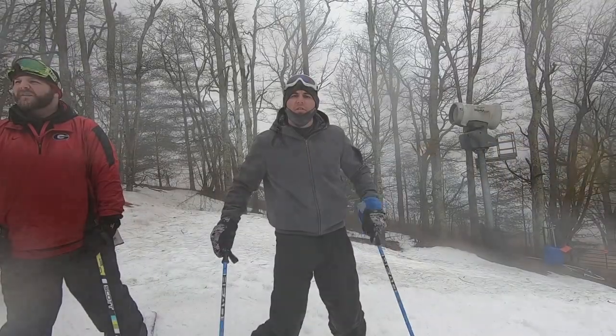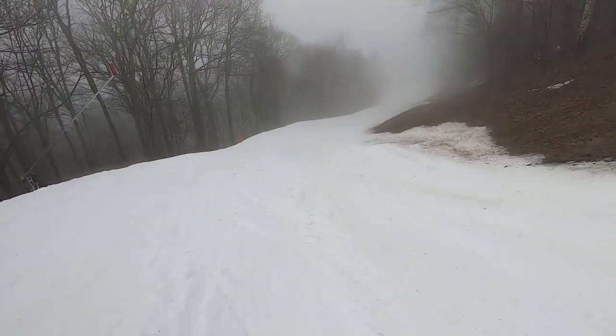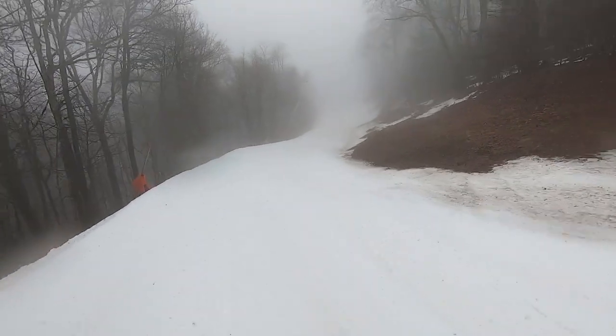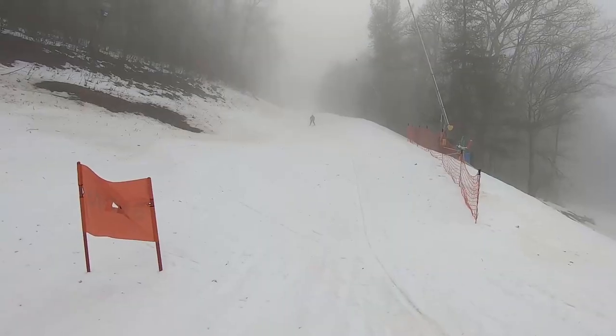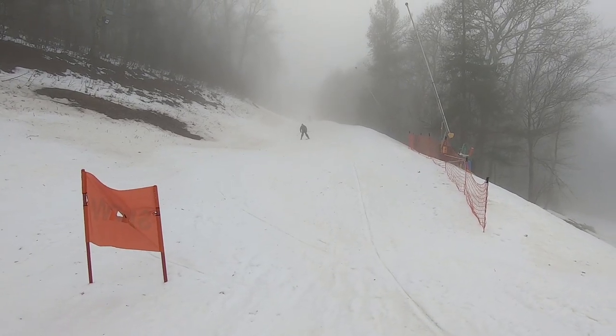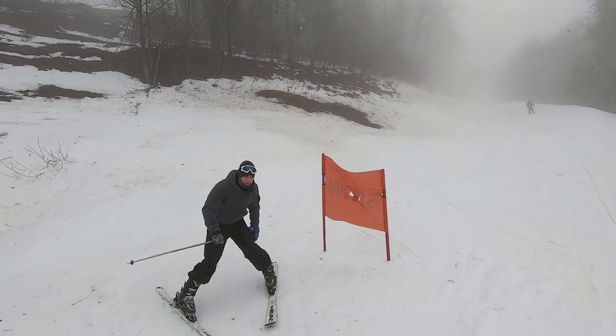This is the first curve of sorts on this run. It's going to get a little hairy because it now forces you into a half pipe — roughly 10 to 12 yards wide. Things can get a little sketchy if there are several skiers on it, and it's got a pretty good slope to it.